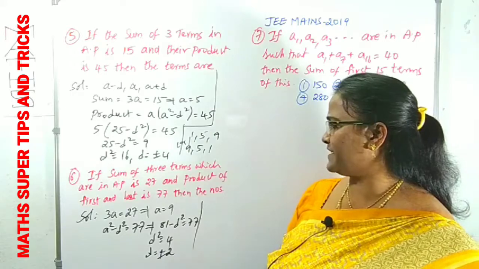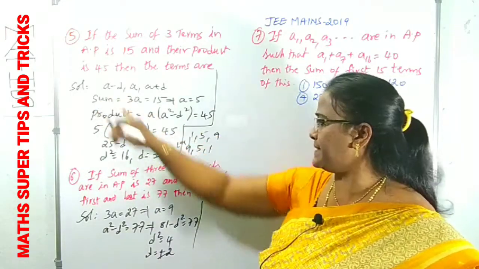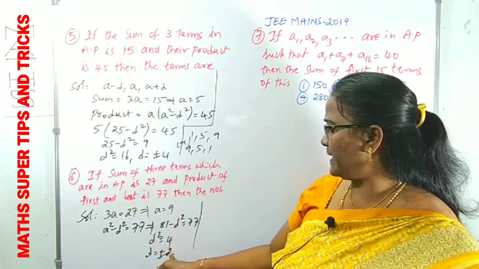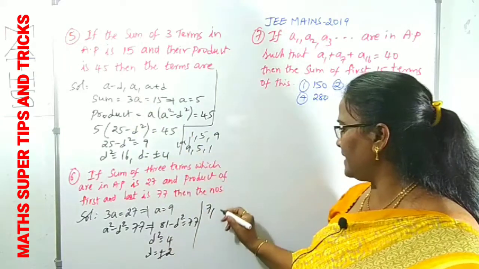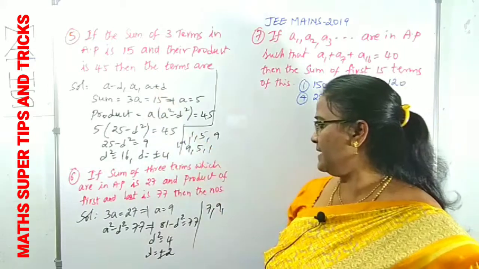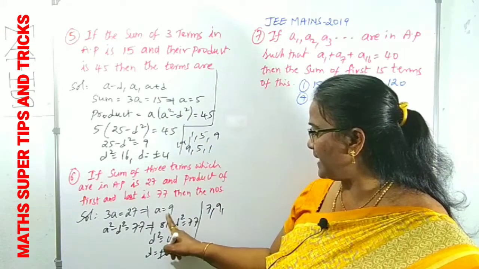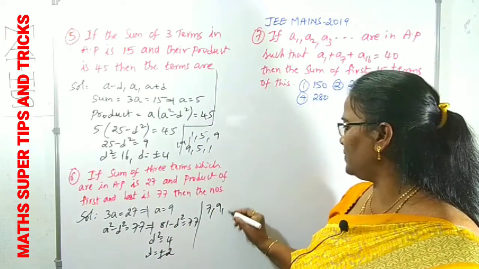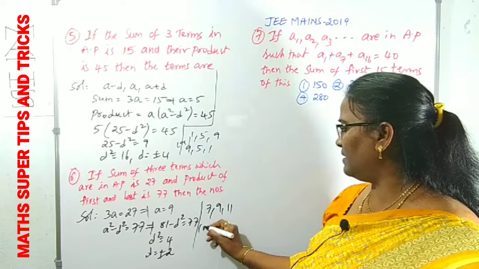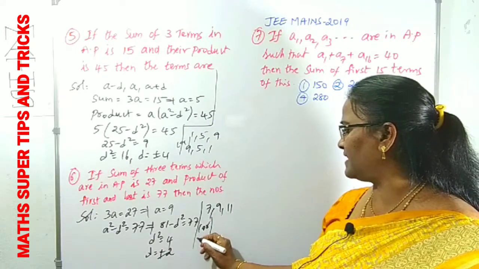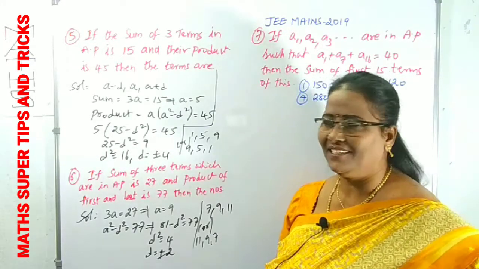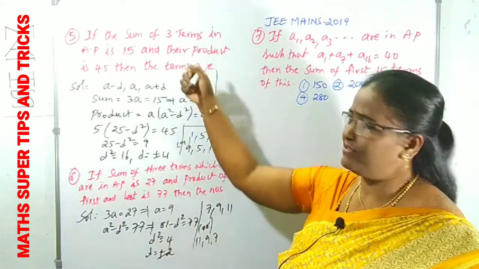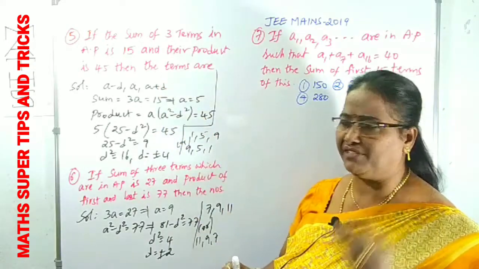We can use the 2 first of all. We can collect a minus d, that is 9 minus 2, 7, right? And a is 9, a plus d is 9 plus 2, 11. If you take minus 2 it will be reverse, that is 11, 9, 7, like that. That's it. Clear? So this is also the same as this one, but here the notation will be somewhat different.